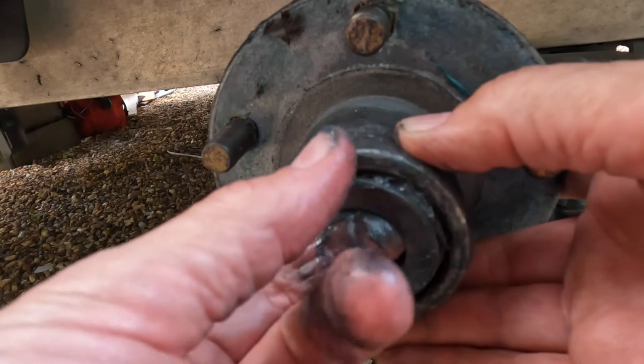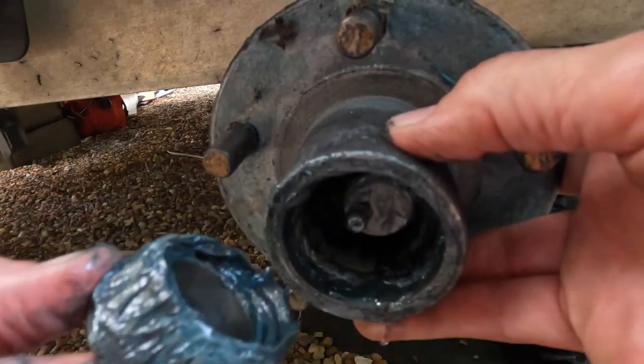It was breached. On the other side, I managed somehow, I don't know how, to make one of these metal caps fit. I must have hammered it to death to get it to fit. But anyway, that's that. And now I'm replacing them.